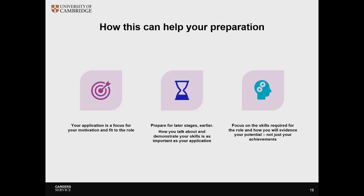For example, you may be thinking about how you might describe an experience that's to do with your degree study. You may be thinking about how you might describe some of your extracurricular activities. And you might be thinking about how you might describe some of your volunteering in relation to the roles that you're going for. Practicing those in advance can really help you to build confidence in displaying the skills that are being looked for by your employer.